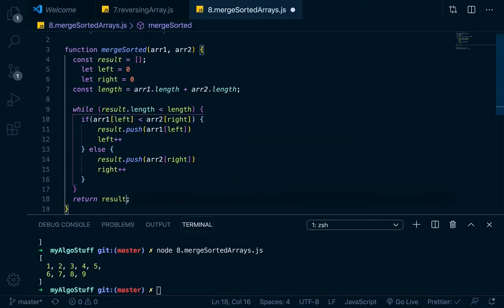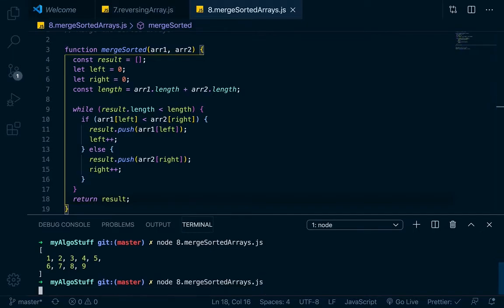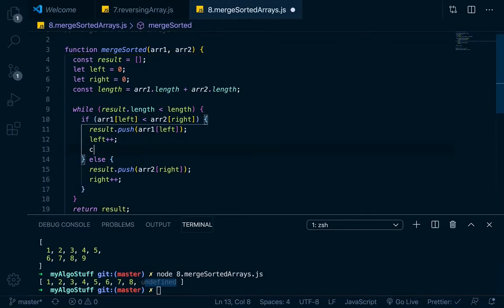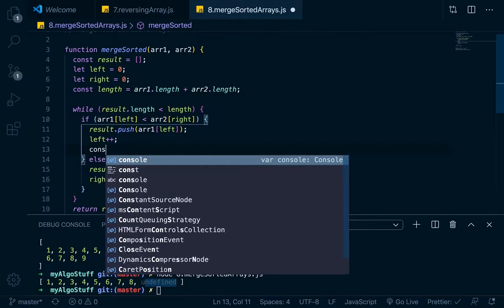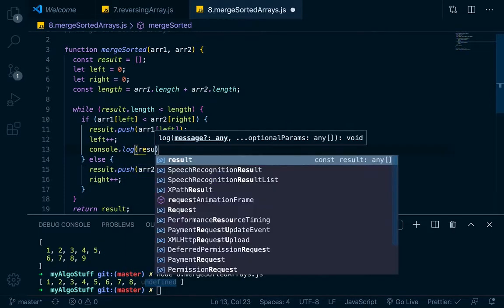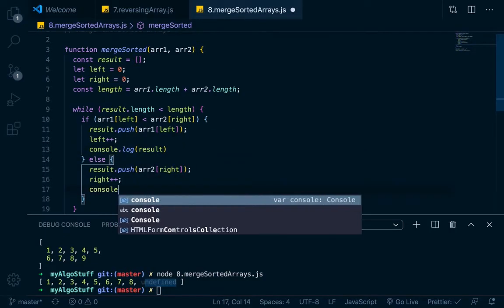Now let's see what we get right here when we just run it like that. So, okay, we get 1, 2, 3, 4, 5, 6, 7. So it's doing fine, but then here at the end we get an undefined. Well, why is that? So sometimes when I'm debugging and I run into these edge cases where, at the end I'm getting undefined, but I conceptually can't really understand why right off the top of my head, I'll be like, okay, well, let me just start doing some console log. So right here, I'll console log result each time that we go through, and then I'll console log it here.